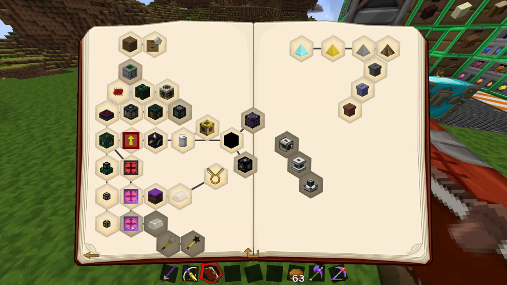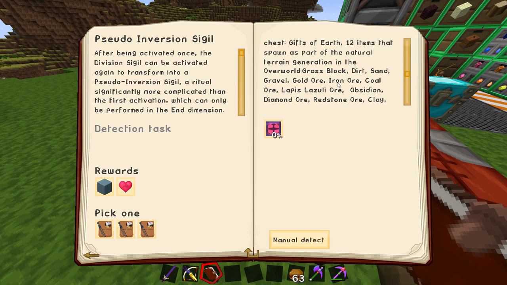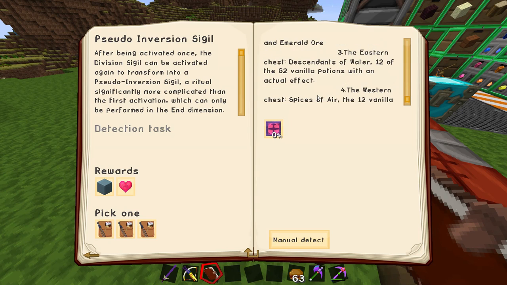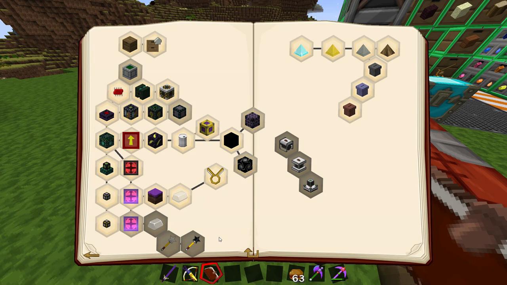Let's look at the book. We can make the next thing now, which is a pseudo-inversion sigil. This is crazy difficult, and this is going to require a lot of preparation, so I'm not going to do it right now, but I'll get the stuff ready for next time. So basically, we need to make 4 chests, each with a bunch of items. Furnace, stone, glass, clay, ingots, cooked fish, and then things like iron ore, grass blocks, lapis, potions, spices of the air. Oh, music discs. Ugh. So we can start doing that off camera. This is most stuff. There's things that need crafting, I'll do on camera. And then that gets us into these ones. But for now, this section is done.